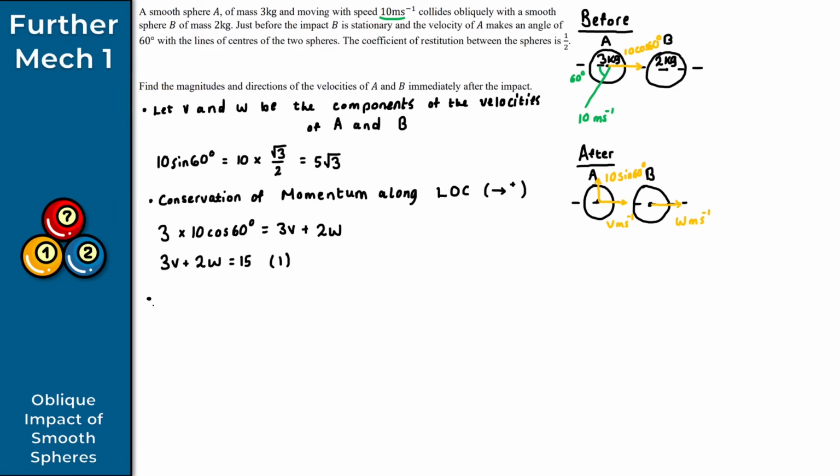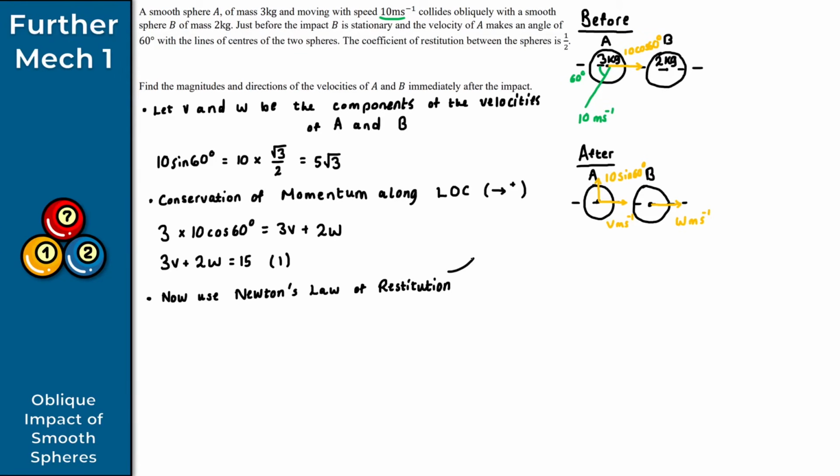So how do we form a second linear equation here? So at this point here, to form a second linear equation, we can just now use Newton's law of restitution, right? Okay, hopefully I'm spelling this correctly. English is not my strong point. So now using Newton's law of restitution.